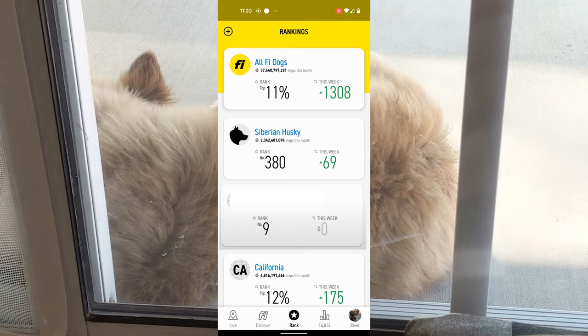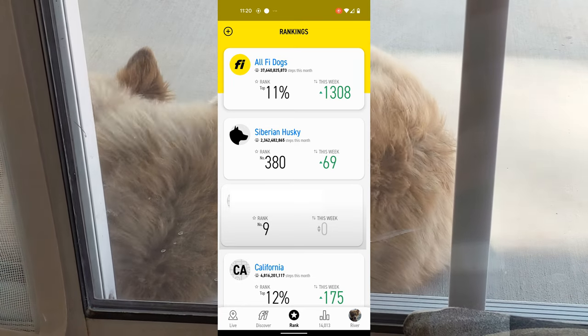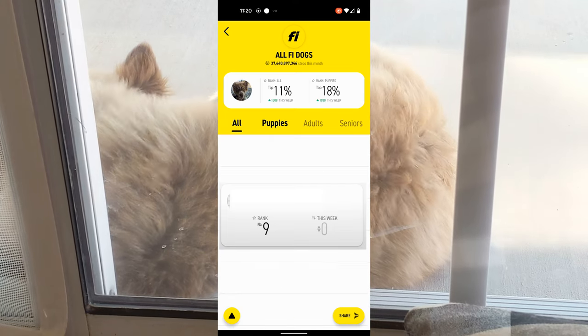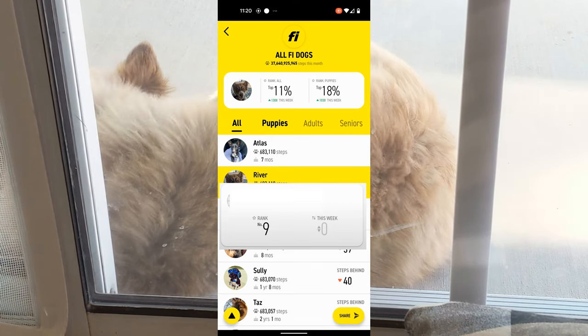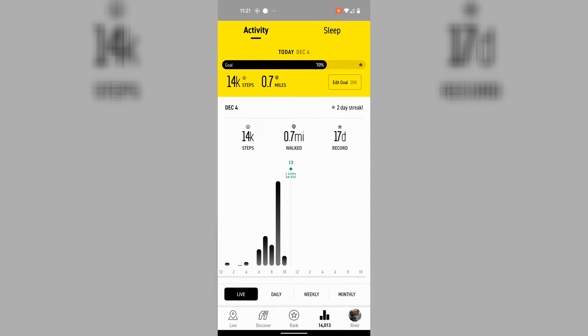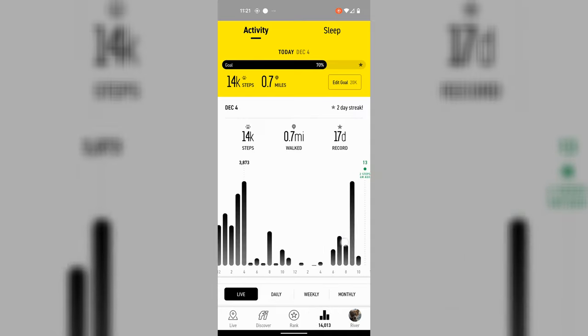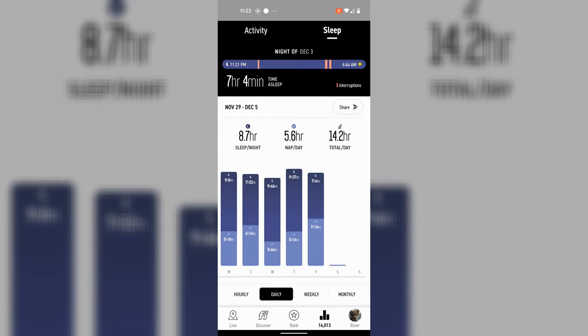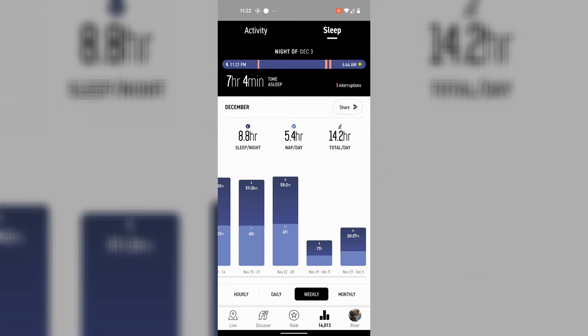How many steps your dog gets, how many walks you do — all of that ranking helps your dog rise in the rankings. In the next section of the app, you get to track the actual activity. You can see the live data, the daily, the weekly, the monthly — all that information is logged. Then you have your nightly data: you can check the activity at night, sleeping, resting, all that information with duration. It gives you a lot more data than just if your dog gets lost.